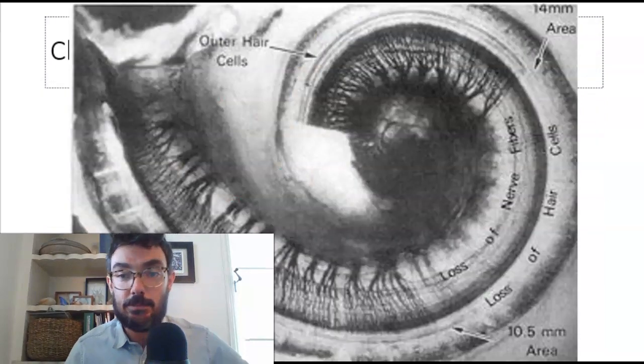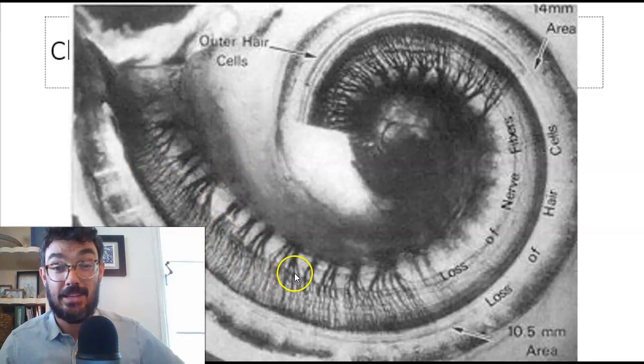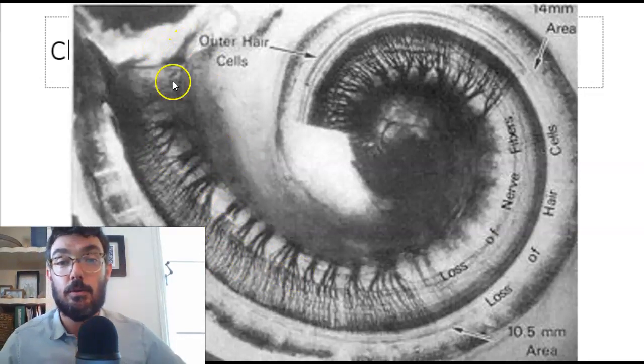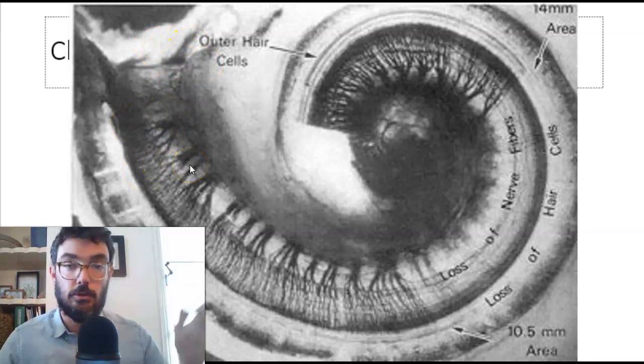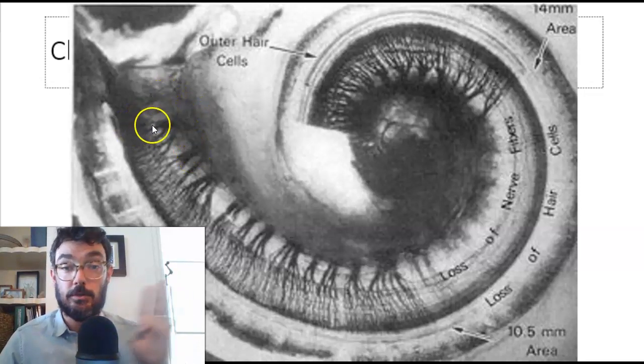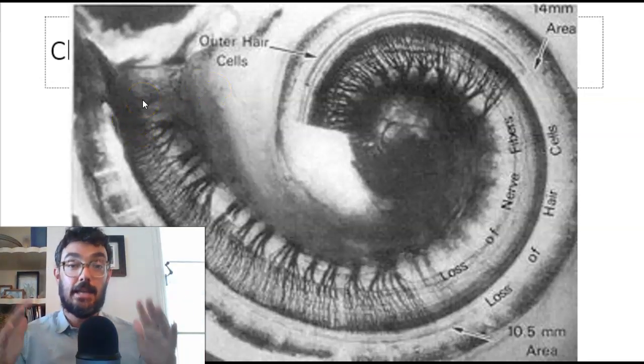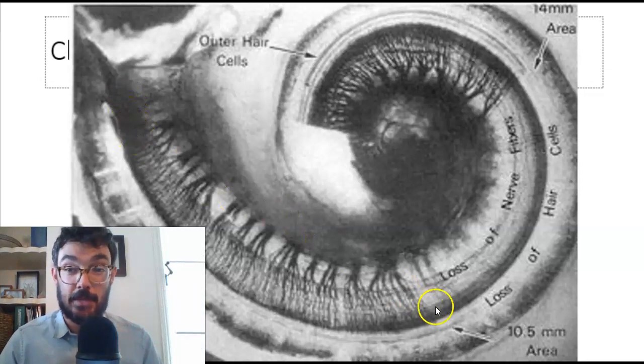Now what happens, and you can see it in this picture here, is that certain frequencies can hyperstimulate these hair cells, and they can actually die as a result. Perhaps your parents have warned you not to go to concerts because you can kill your hearing. And that's actually true, because at concerts it's so loud that the low frequencies, this is important, not the high frequencies, but the low frequencies with their longer wavelengths can actually pummel these hair cells and kill them. And you can see right here in this person's cochlea, this is a loss of nerve fibers, a loss of hair cells, because they were, I don't know, hyperstimulated, perhaps because of too much bass, which can kill those hair cells.